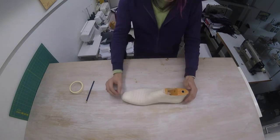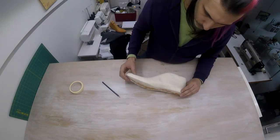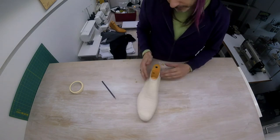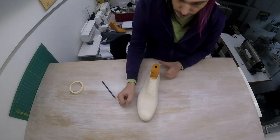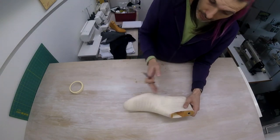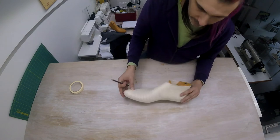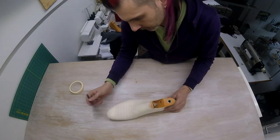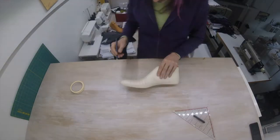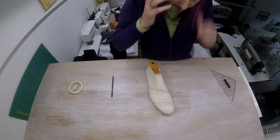We now have covered our last in a number of layers of masking tape and we're going to draw our pattern on it. I can't really tell you what to do here because it's your shoe and your design. The shoe last will of course determine the shape of the shoe, but the shoe look itself will also be determined by how you put together different pieces of leather to make the design. Just don't make it too involved if it's your first pair of shoes — gain confidence with simple lines and then make more complex designs as you go.